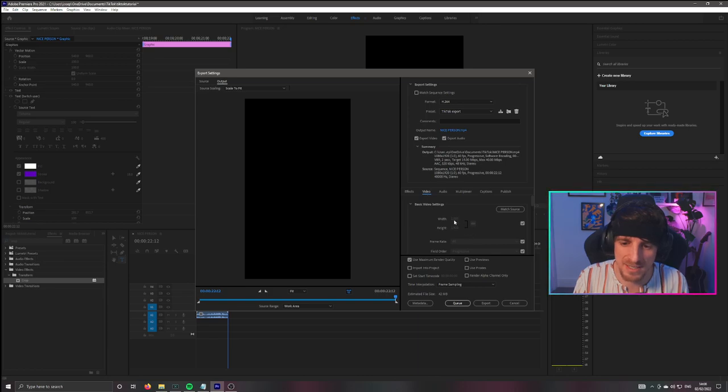For the video settings, you want to make sure that this is still 1080p by 1920. Your frame rate is on 60. Your field order is on progressive. Your square pixels 1.0, and you want to render that at maximum depth because that's what's going to give you that best quality. For the encoding settings, I'm using software encoding. There's no need to use graphics or your GPU. For the profile, I'm going to use high. All of these should be default settings.